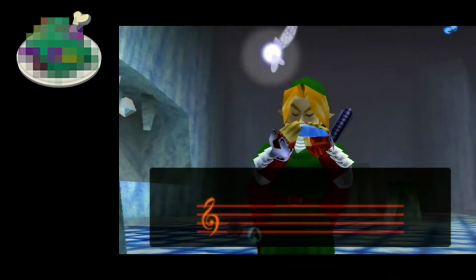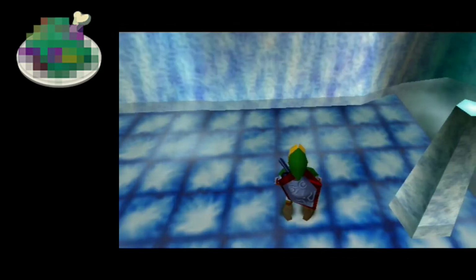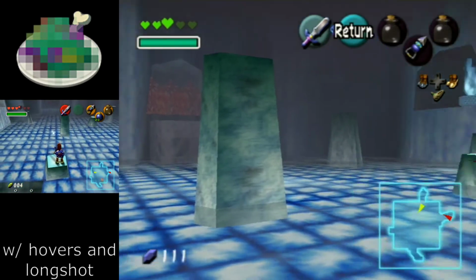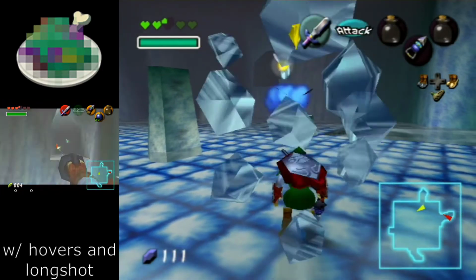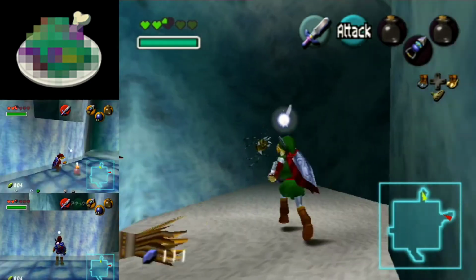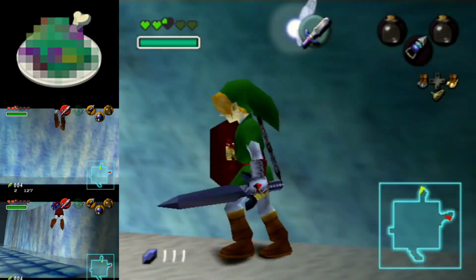We can play Scarecrow Song to get there. We can also, in logic, hover boots onto this pillar there and use longshot to grab it. And you do that by standing on that platform right there. And the Ice Keese comes and says hi. You could also use ground jumps or glitchless jumps to get up here, just like in the vanilla game.